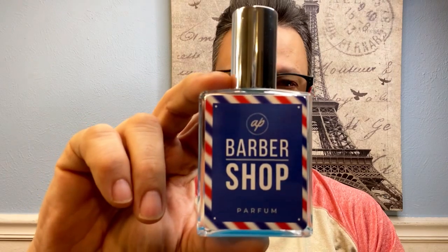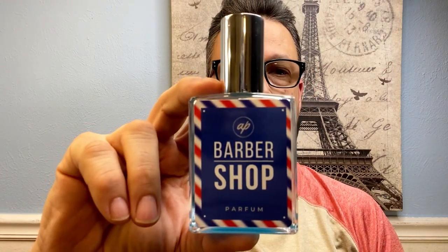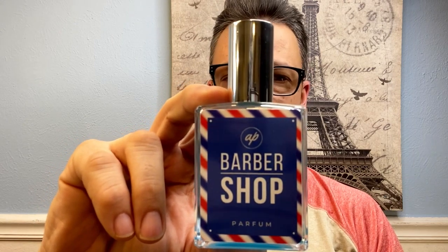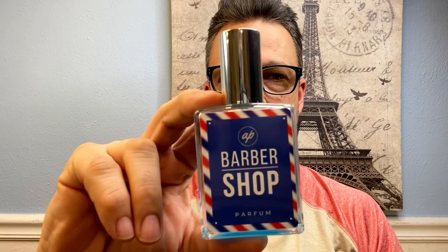It started out as a discovery kit. I learned about these fragrances from Ross over at TLTG Reviews, a very good reviewer who was really talking and promoting this house. I knew I had to give it a try. I was thoroughly impressed with what I smelled. But one fragrance in particular really got me — this one is called Barbershop. It's a foamy, rich, shaving cream type of smell. Very aromatic, very beautiful. Absolutely gorgeous. I love having this in my collection.